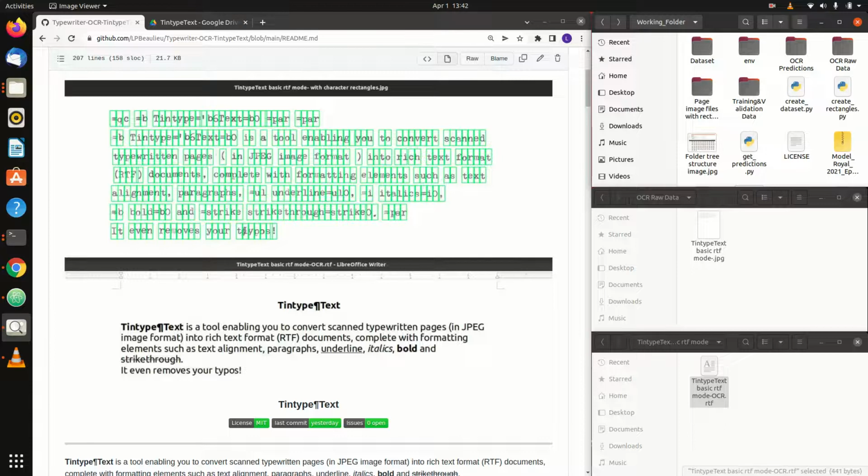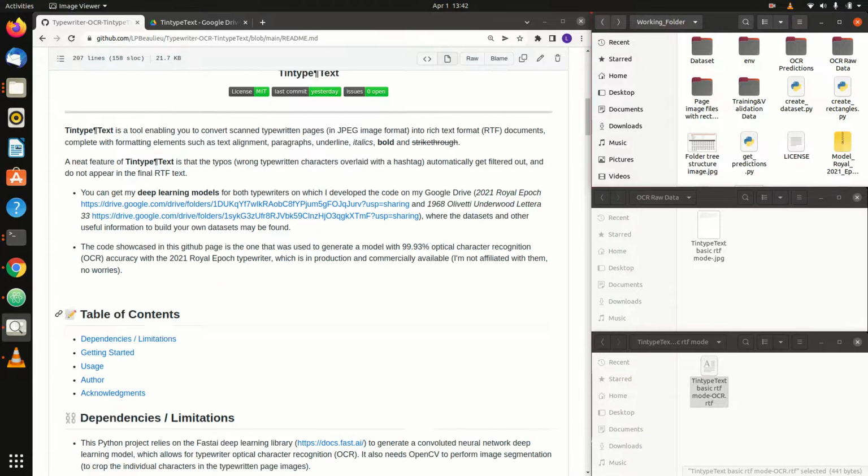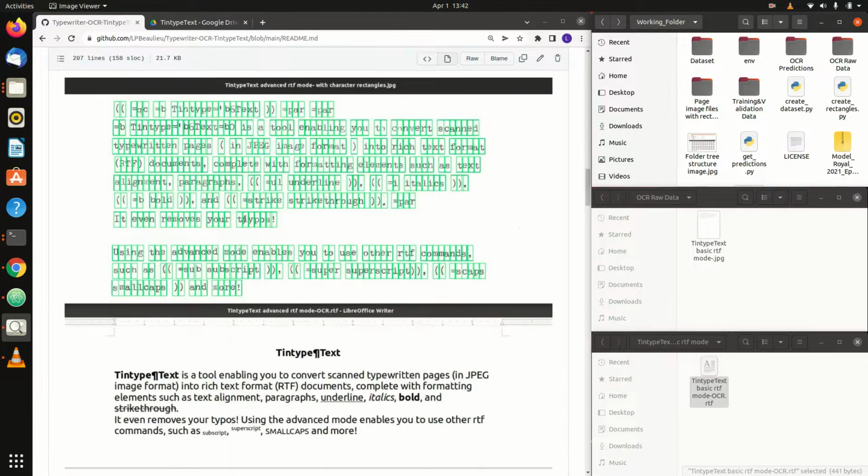This means that the paragraph formatting attributes, such as centered alignment, \qc, in the first line of the scanned typewritten image, are returned to their default values automatically, when a new paragraph is started by typing =par on the typewriter. In the Advanced RTF mode, the use of 2 successive parentheses is translated to curly braces. Also, =par is simply changed to \par in the Advanced RTF mode, and not to \par, \d, as in the basic RTF mode. This allows more flexibility, and the use of the curly brackets already limits the scope of the RTF commands, so there is no need to have a \d added automatically.